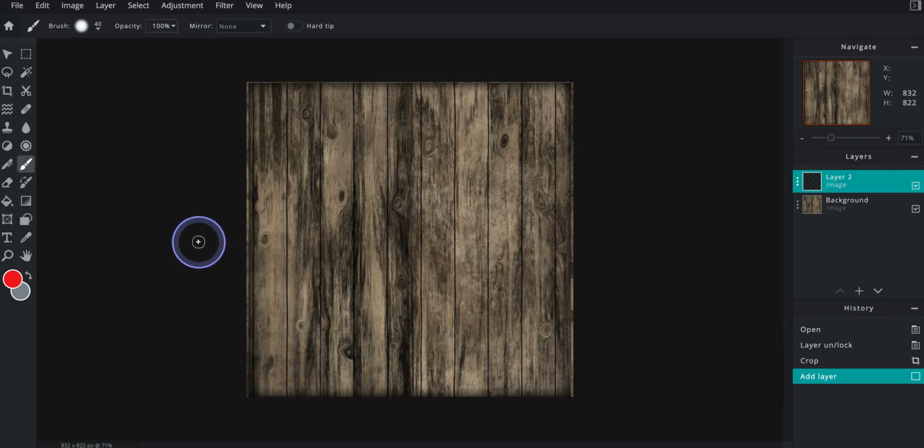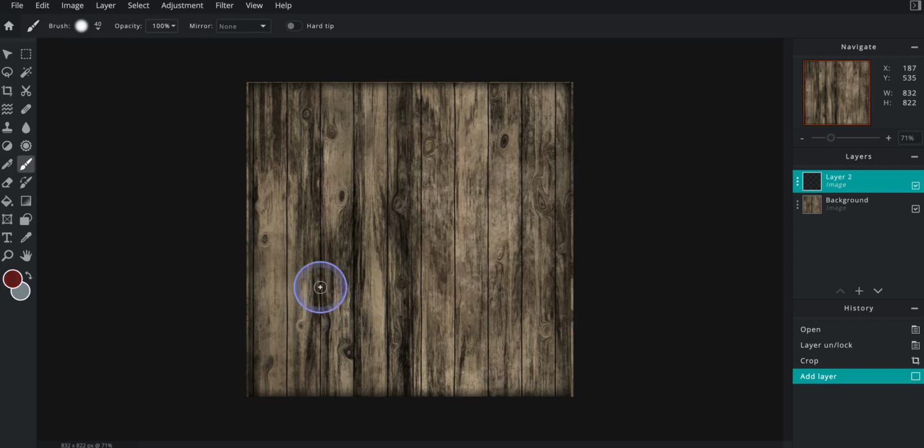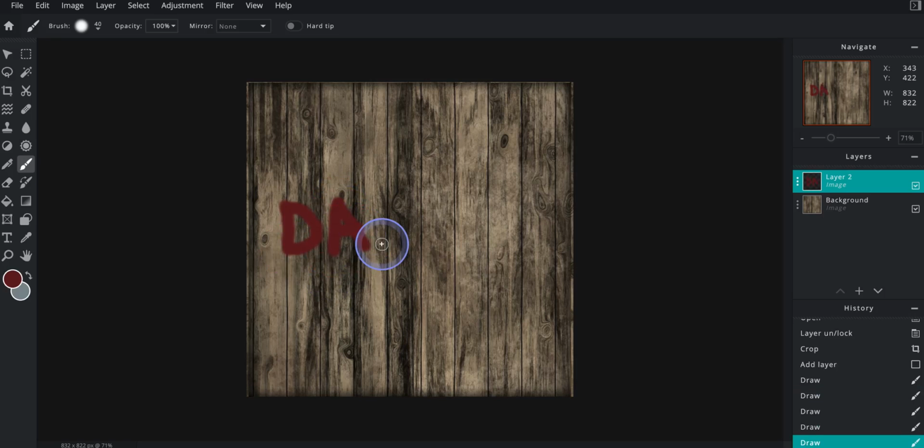I think I'll just do some text, and make it look all handwritten and everything. Okay, so that's about as good as it's going to get with my handwriting with a mouse.